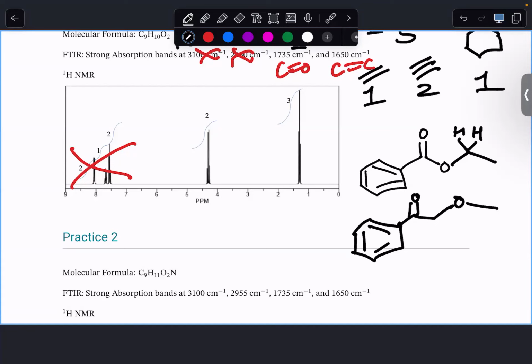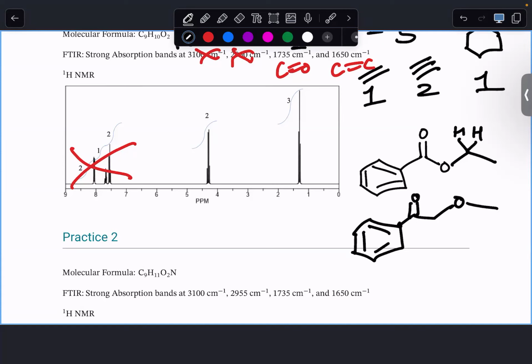That means that how many neighbors do these 2 hydrogens have right here? Yeah, and that means that we would need a singlet peak on HNMR. There's no singlet peak here. So you can keep trying things out and seeing what works or not. This is not it because there's no singlet here. The more practice you do, the more accurate guesses you can make, right? So you can try this and see that it doesn't work out, and you just keep trying until you get to this structure and then see that everything else makes sense.